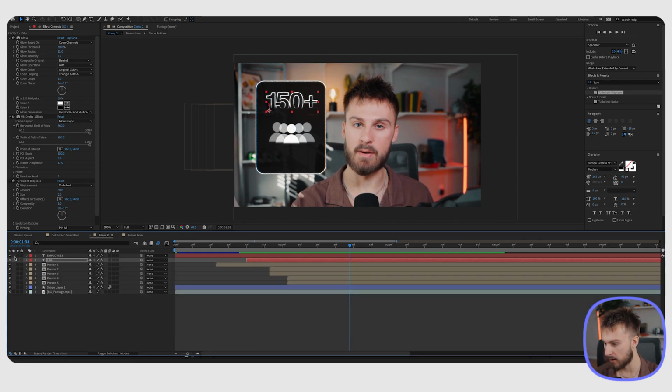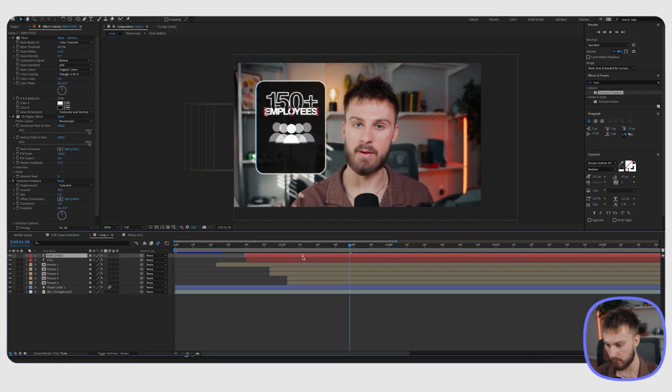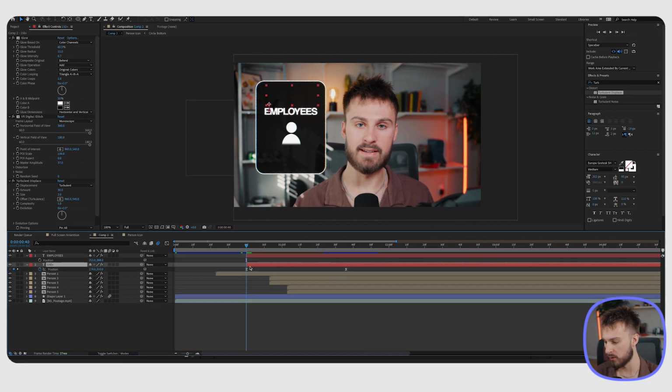So I'm gonna toggle that back on, drag this employees text over to the right. I'm going to hit the position tool or the P key on my keyboard to pull up the keyframe so we could align it first. I'm going to click the keyframe on my employees text here and drag this all the way to the right. And then I'm going to move this one up a tad in the beginning.